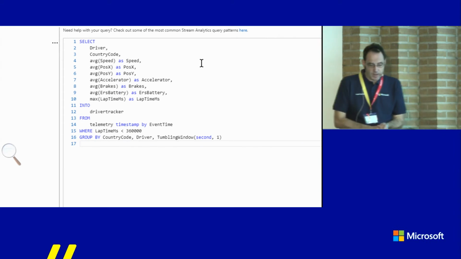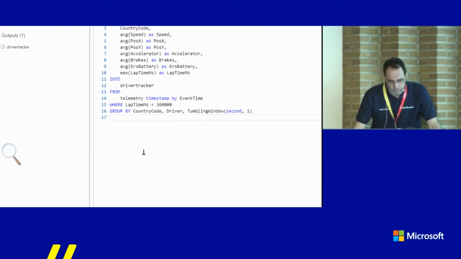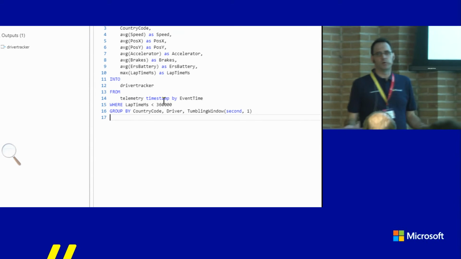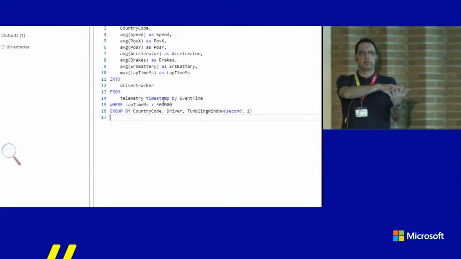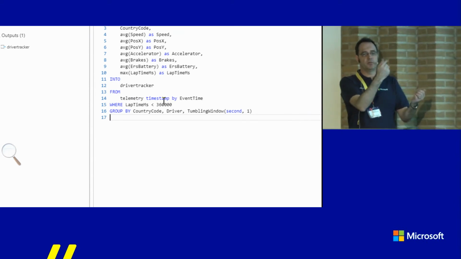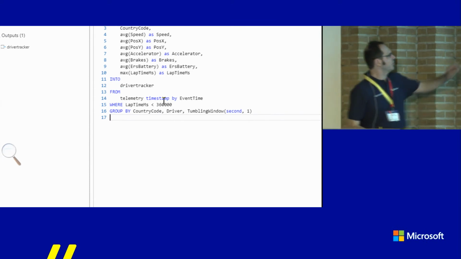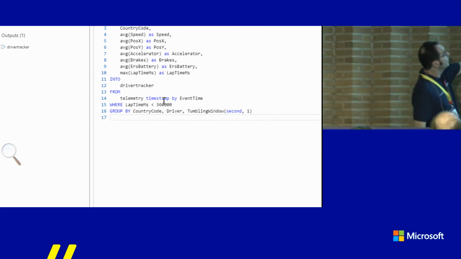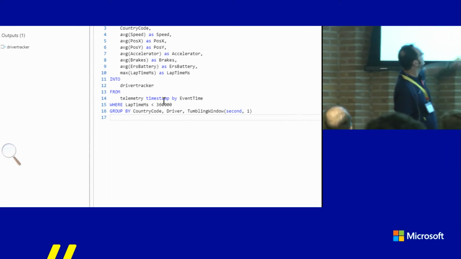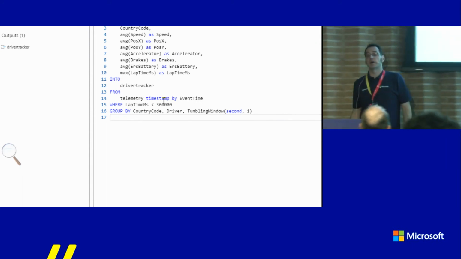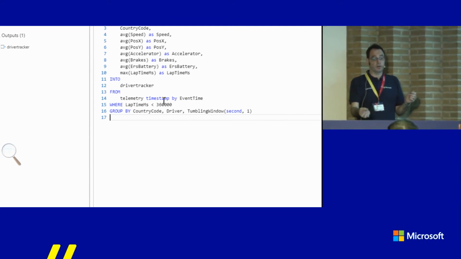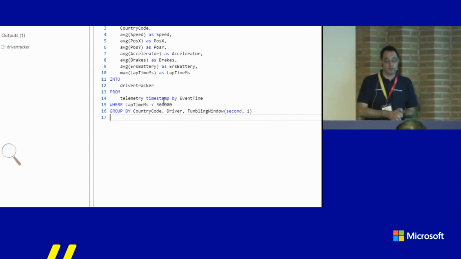I had to add this where clause actually during the Global Azure Bootcamp. There's one driver who started driving a lap in the racing game, and then they just stopped and walked away, and they left the car in the middle of the track doing nothing. So it was basically generating this stream of telemetry data. And we had this car that was just sat there all day on the actual driver tracker. So by putting in that query, where the lap time in milliseconds is less than about 6 minutes, then that car disappeared. Anybody who's been driving for longer than 6 minutes doesn't get included on the actual driver tracker there.